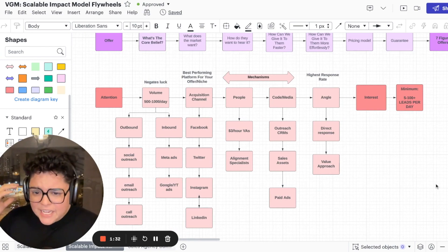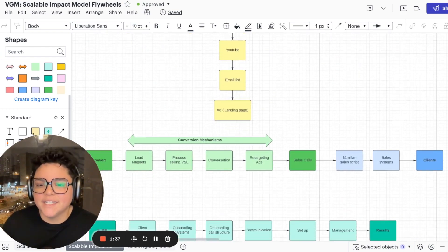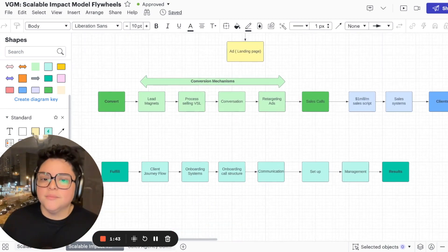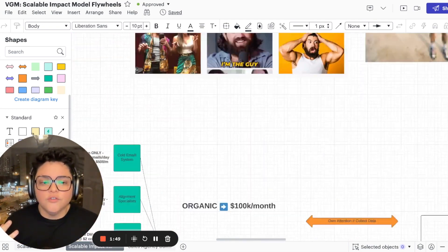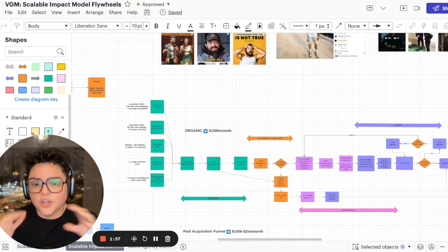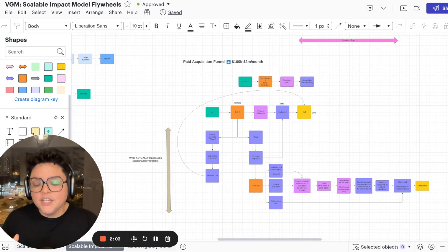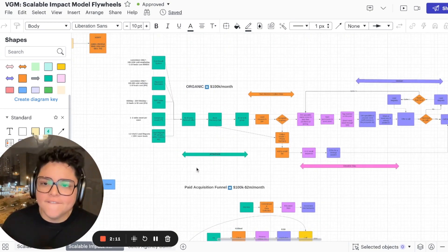We install all of these machines inside your business and help you place the people who are going to be managing them, from phase one to phase three. Phase four is actually scale. From these machines there's a clear path: if you're doing less than 100K a month, we're going to get you to 100K a month completely organically. If you're already doing 100K a month, this is the game plan to get you from 100K a month to $2 million a month. We know exactly how to get to that eight-figure goal.